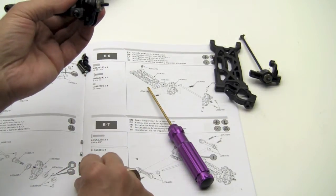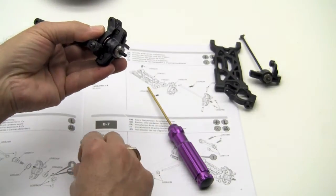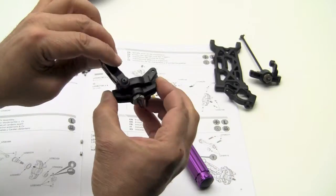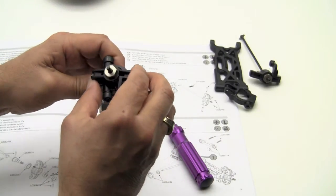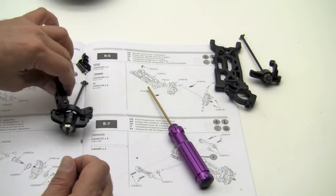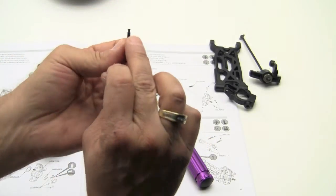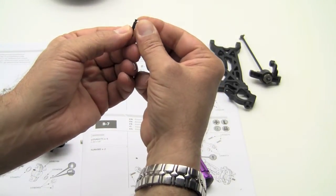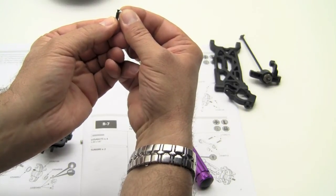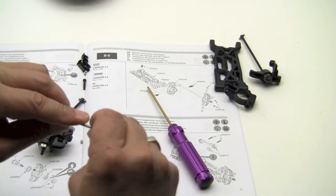And at that point, we're going to insert our kingpin. Let's hold this sideways so that they don't slide out. Make sure that there's free movement and nothing's binding up. There's two little silver set screws that we're going to use, and we're going to screw those in. You don't really need to tighten them down, but what they're going to do is they're going to catch into the little notch there, and it's just going to hold them from sliding out. And it can be a little bit tricky as far as how tight do you make them.